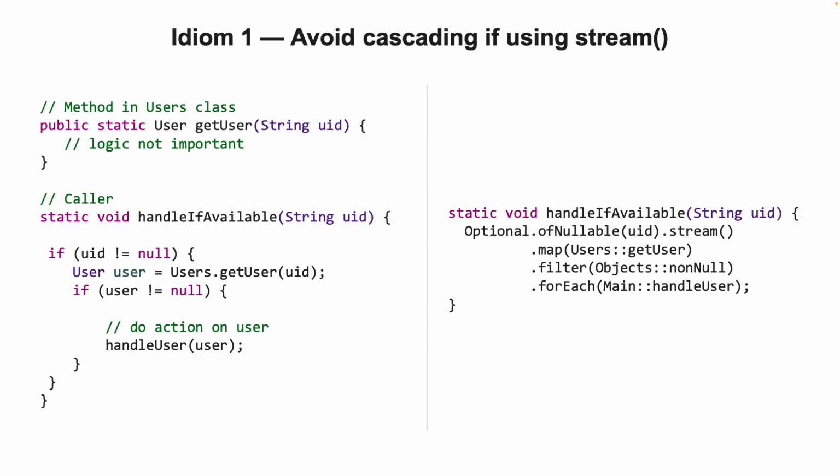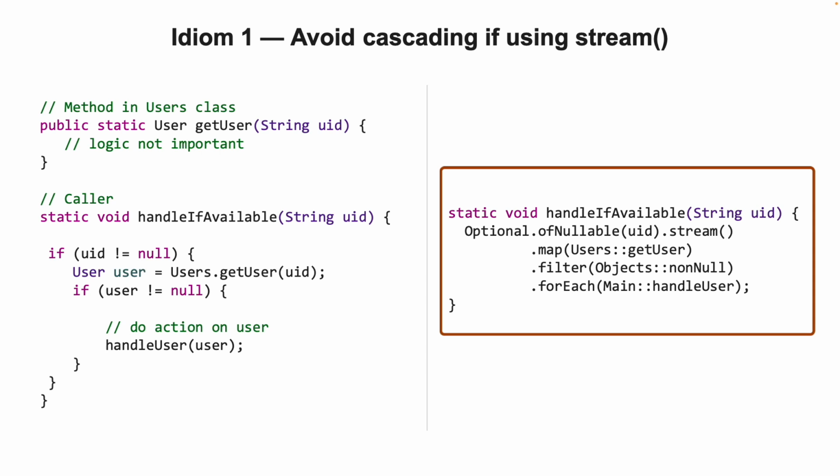The code on the left can be rewritten in functional style programming by using Java streams. Now here's where the Optional.stream method comes in handy. Now if you see the functional code, Optional.ofNullable is used to get an Optional string object for user ID UID, and then a Java stream is created out of it by calling the Optional.stream method. Now because UID is a string, we will ultimately get a stream of string objects, either 0 or 1 element.